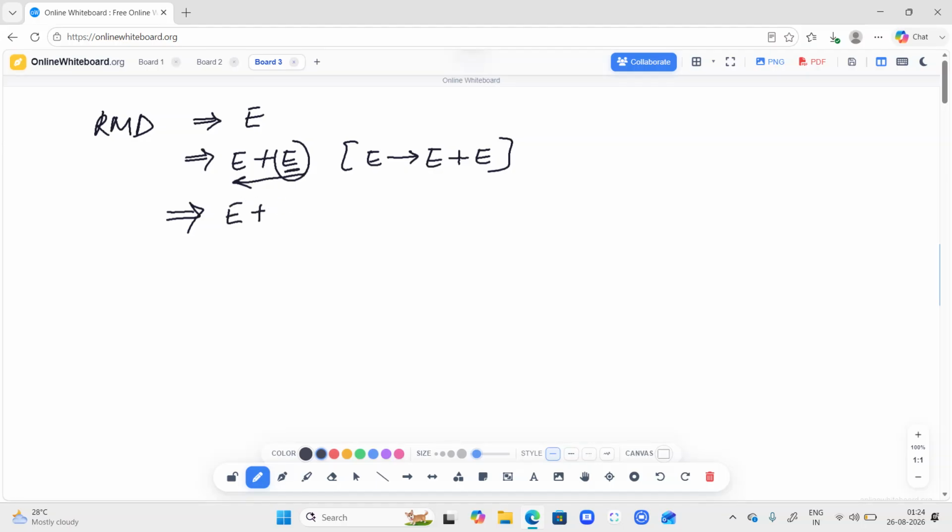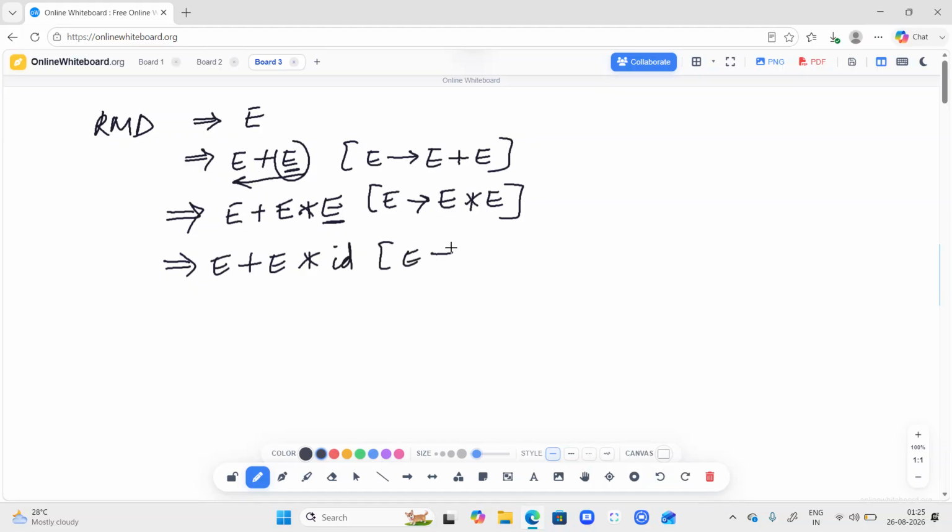This, I'm going to replace it with E into E. Because if I replace this with ID, then I will get E plus ID, which is not the required string. So E is replaced by E into E. Then I'll take this E and replace it with ID, using the rule E derives ID.